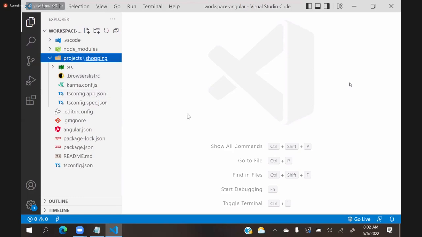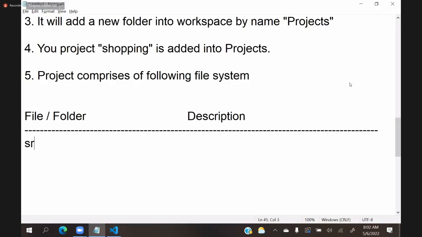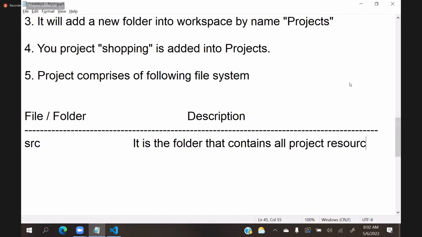You can see in this, there is a folder called SRC. It is the folder that contains all project resources. Project related all resources are present here. What project resources?